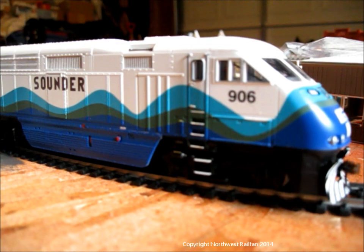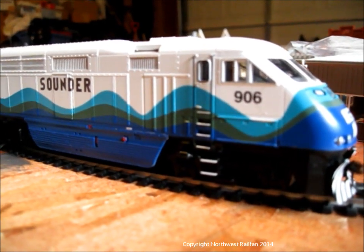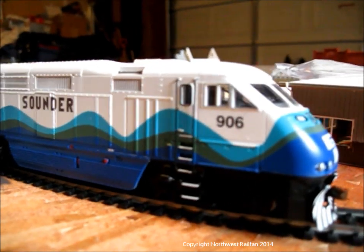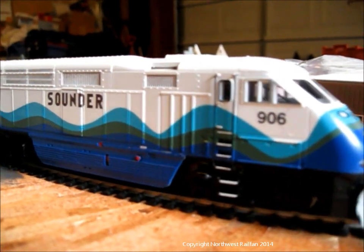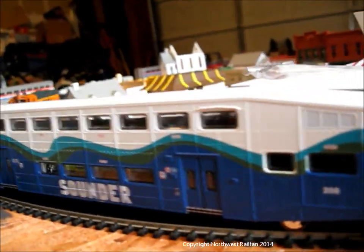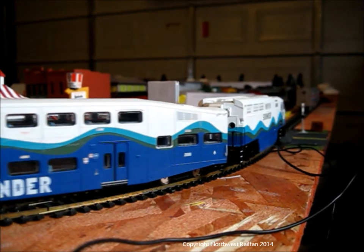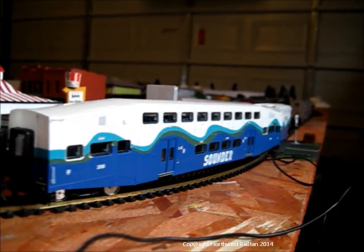It's a super nice locomotive. I only have one issue with it, which I'll show in a few minutes. It's a nice engine. Here, I'll run it really quick. It runs beautifully. It's really slow too, which is nice. It's faster than the old F59 if you run it at full speed.